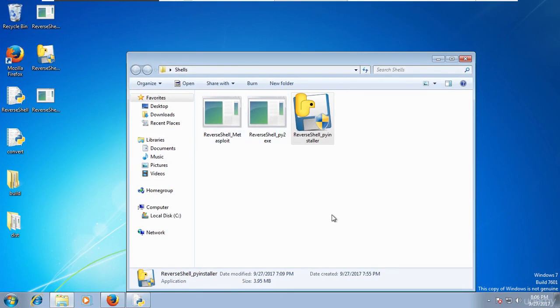But I want to tell you guys that there is a difference between these three files. Actually, the Metasploit one got 72 kilobytes, and it's the smallest size between them.